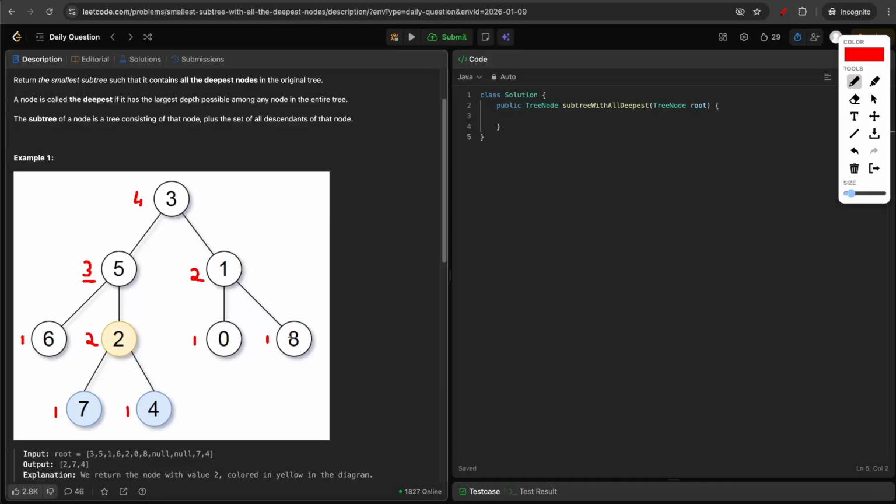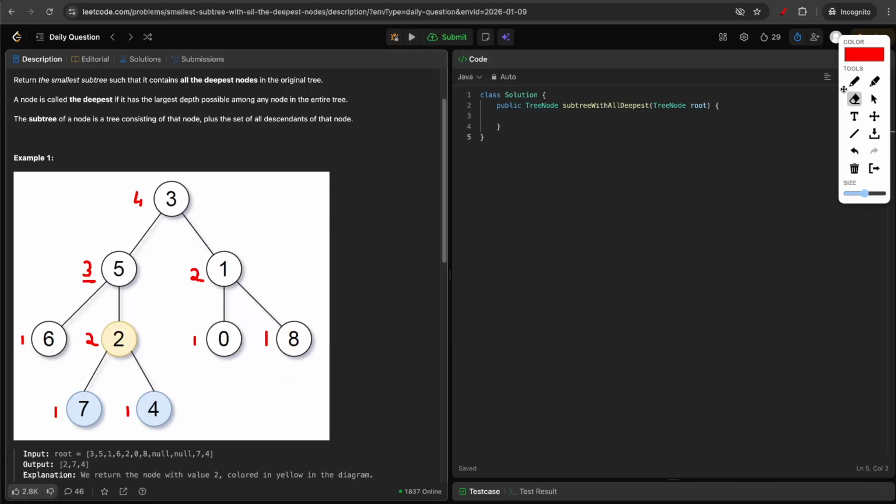If you want to find the depth of the leaf node, it's the same thing. You'll try to find the depth of the left subtree and the right subtree. Since the left subtree is null and the right subtree is null, the depth will be 0 here. So max of 0 and 0 will be 0. To that, you'll add a 1. So the depth of 8 will be 1.